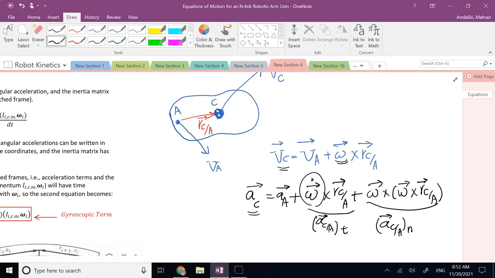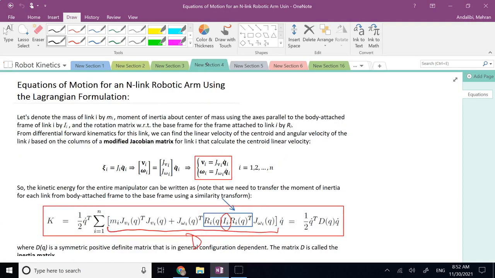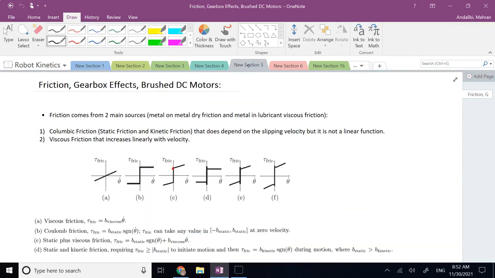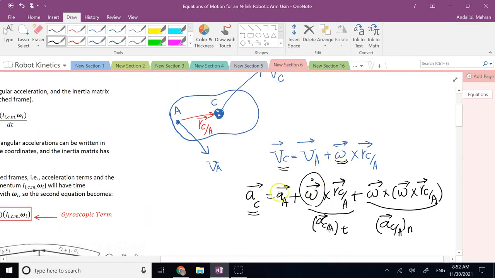So why don't we use the Jacobian here? We can if you want to, but since that Jacobian method we mostly use in the Lagrangian formula, here we are using the different analysis. As you remember, we used V and omegas, we determined them using JV and J omega. So again, we can do that, but we're trying to not mix the two formulations together, and here we're trying to stick to the knowledge that we had in dynamics in Newton Euler formulation, not Lagrangian dynamics.